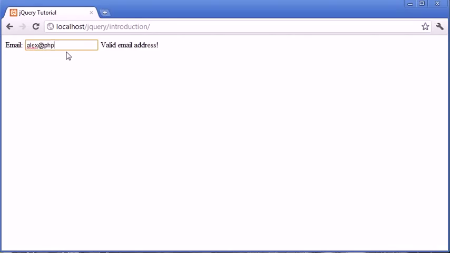If I then go on and continue to type, you'll also see that something like Alex at PHP Academy would be regarded as a valid email address. For example, it could be something like localhost here. This is just the way that PHP validates email addresses with the filter_var function. However, you could then go and adapt it to check for a TLD at the end. Although .org is then still a valid email address.